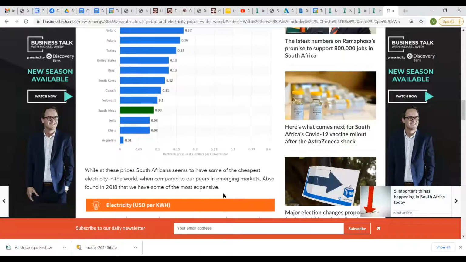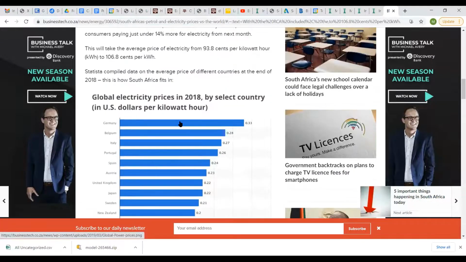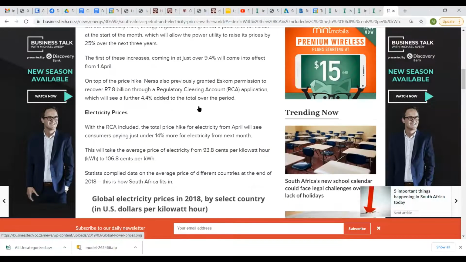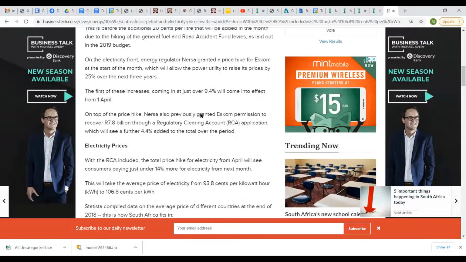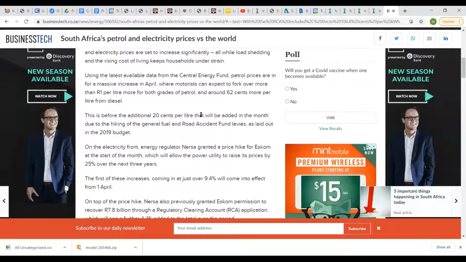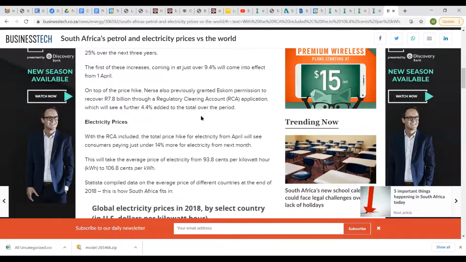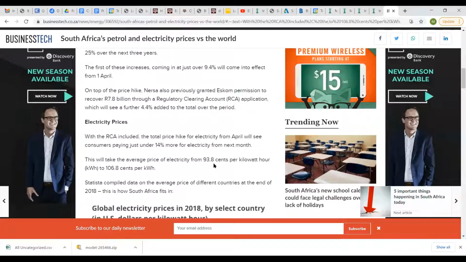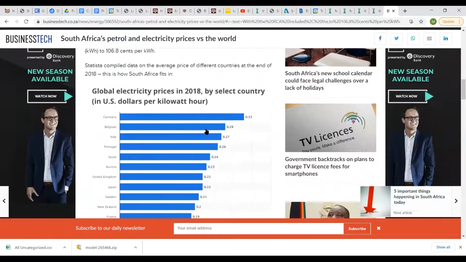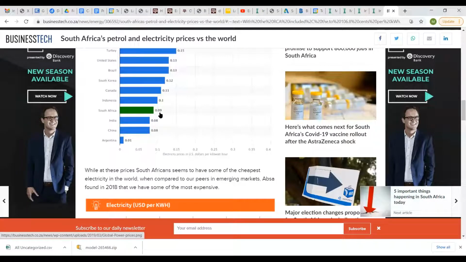So South Africa, we're saying 93.8 cents. Is that in Rand, right? Probably. So 0.09 in dollars.